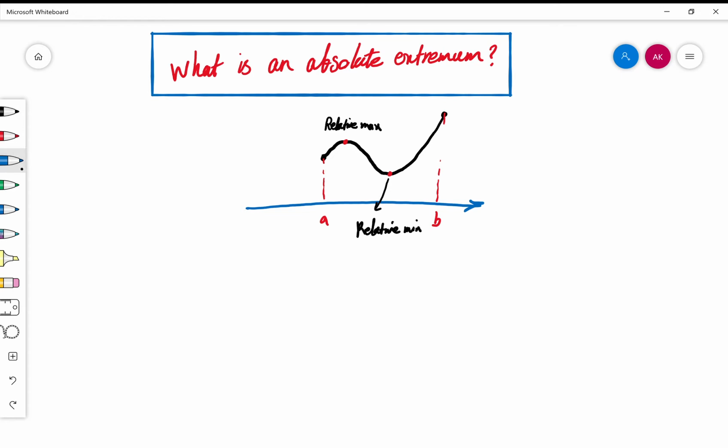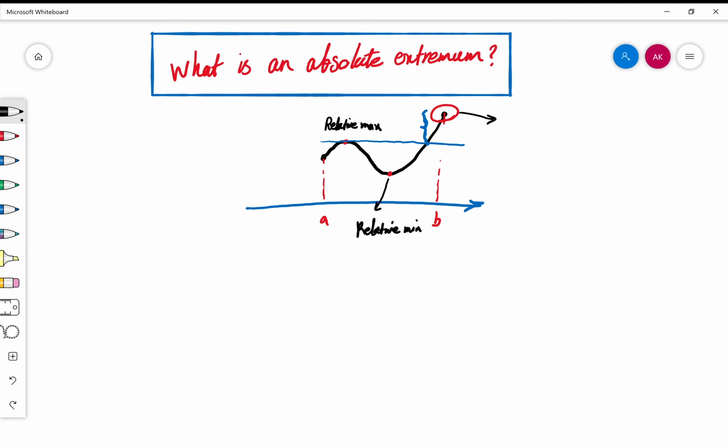But when you look closely and carefully, you notice that the relative max is not actually the maximum value of the function. There are whole values of the function which are bigger than, greater than the value of the function at that relative max. So relative max is just max around that point, but it doesn't mean that it is the largest value of the function on the given interval. And then this example really shows that, okay, that's relative max, but the absolute max, the highest value of the function on that interval, is this.